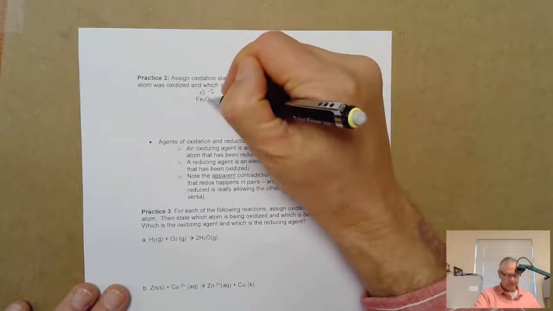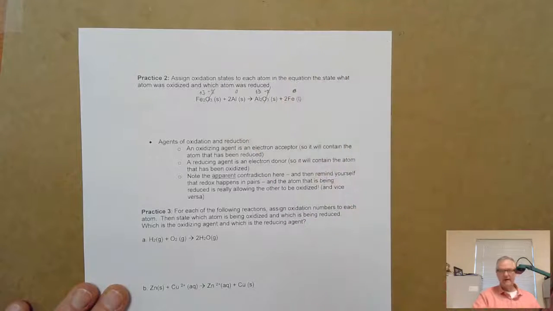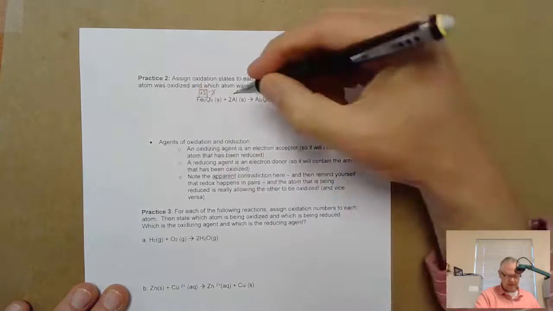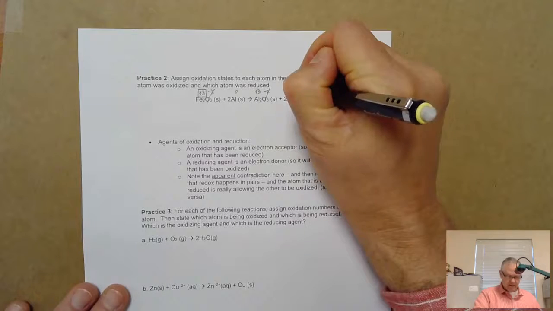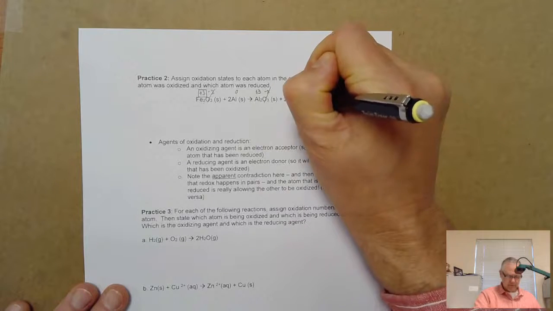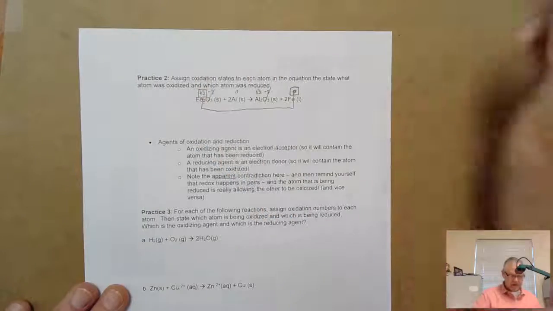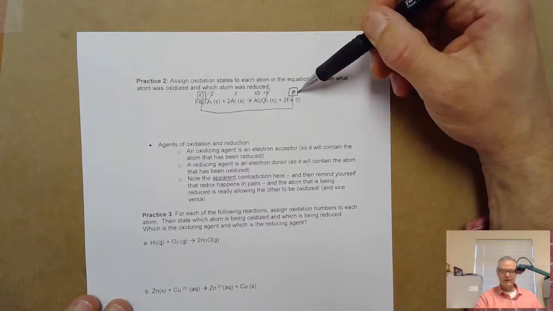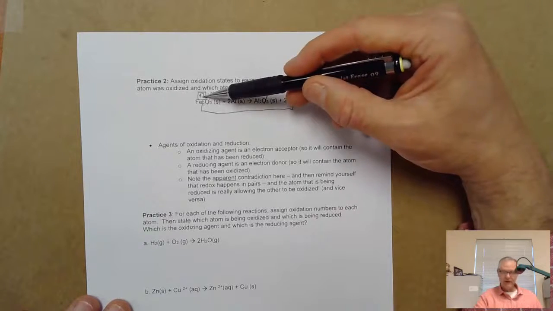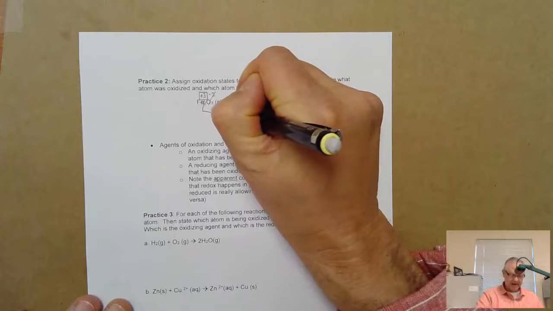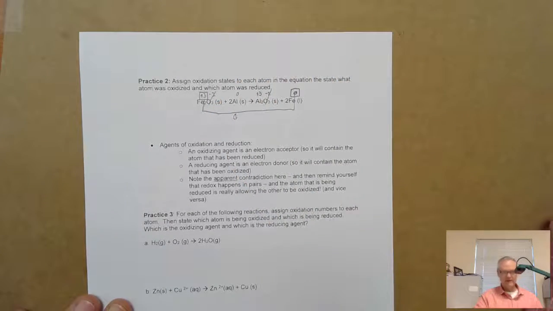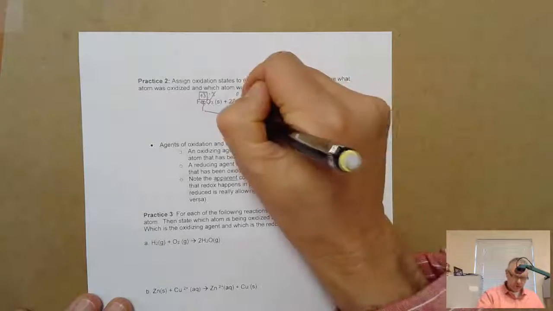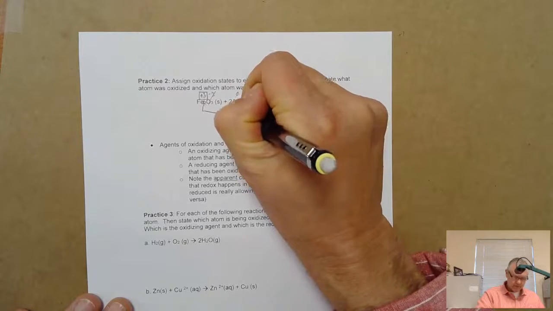Well, the oxygen is staying the same, so I'm not going to mess with the oxygen. But let's look at my iron. The iron, I'm going to put a box around it, is right here, and the other iron is right here. I'm going to bring it down. So I went from a +3 oxidation state to a 0. The only way that I could do that is if I was gaining electrons. I would have to gain 3 electrons to cancel that out to make it a 0. So gaining is going to be GERS.